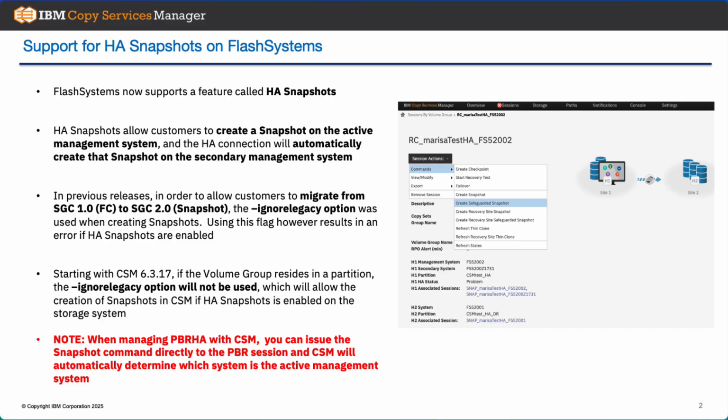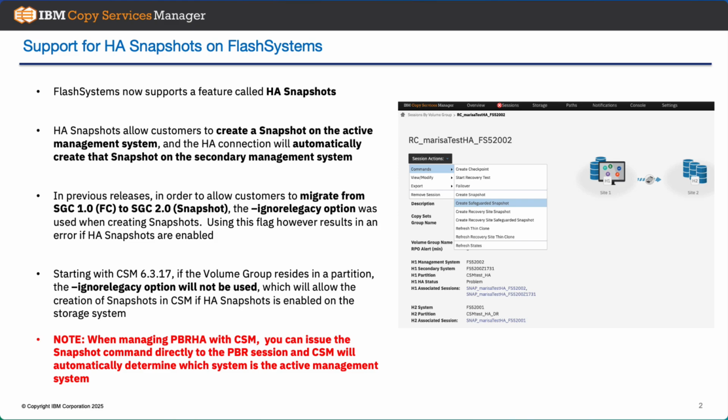the other management node. Now, CSM, we thought that we'd be able to pick this up right away, but unfortunately, because we were using an ignore legacy option when we create the snapshot, this caused some issues.